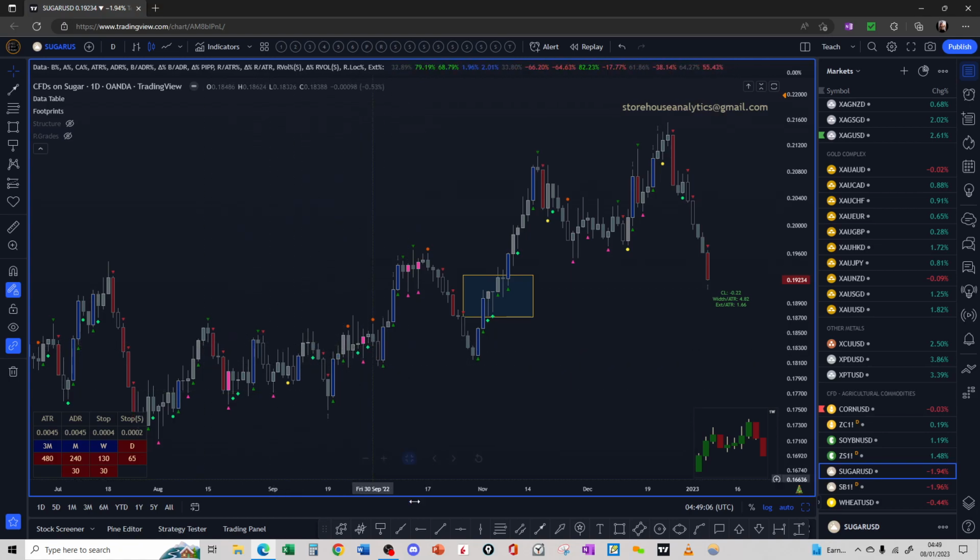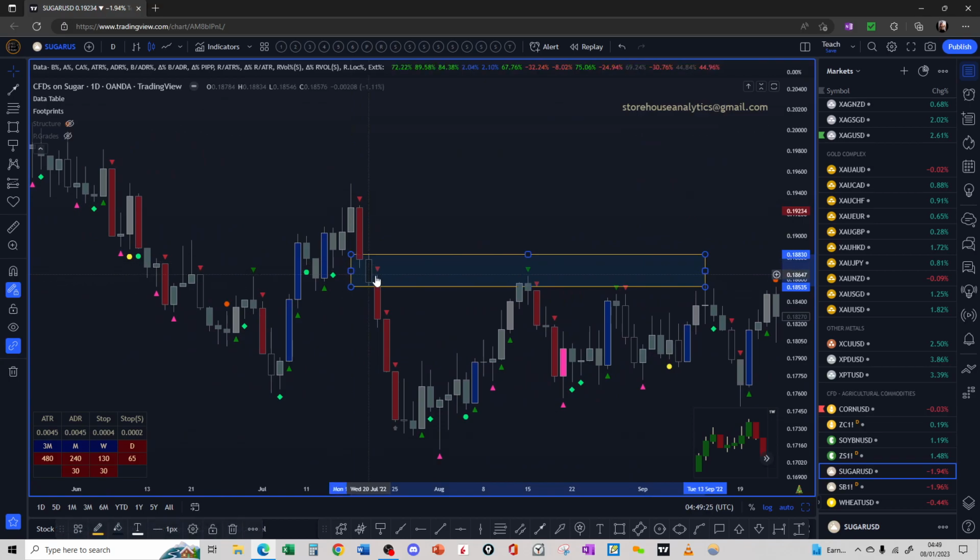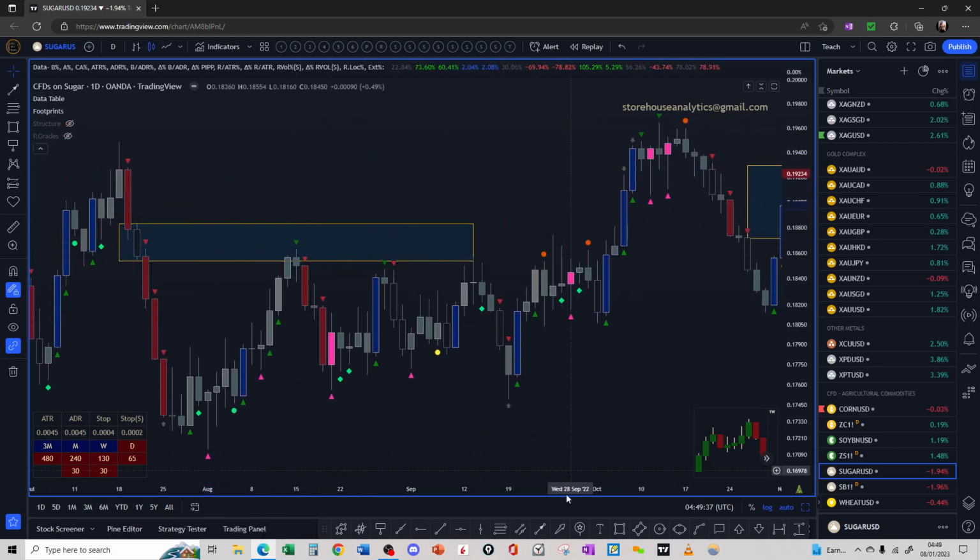Now let's just go to the left of that and look at this level. This level had just 1 period in there. This drop, base, drop supply zone, let me center that so you can see it, had just 1 period spent in there. That would get a higher score than the level we were just looking at. Both are bases, but this would get a higher score for time spent at the level because it is within the parameter you've set of 1 to 3.